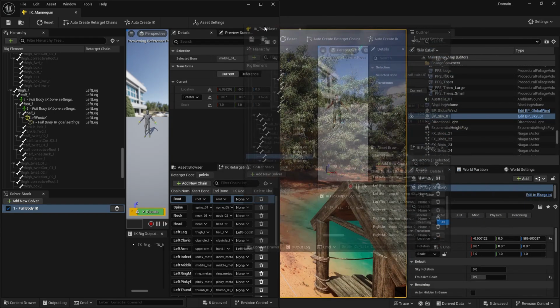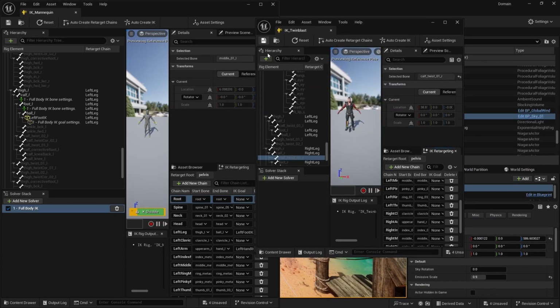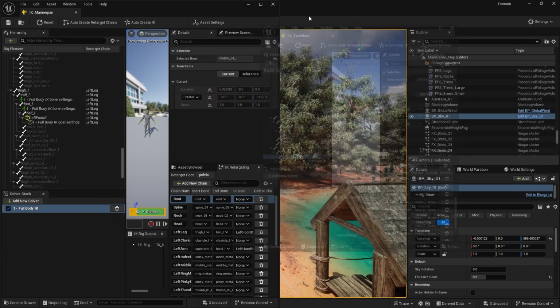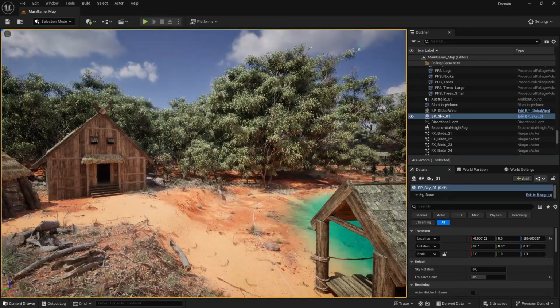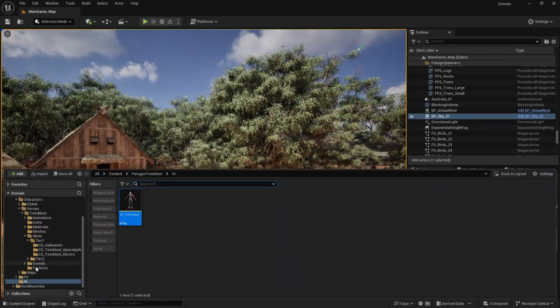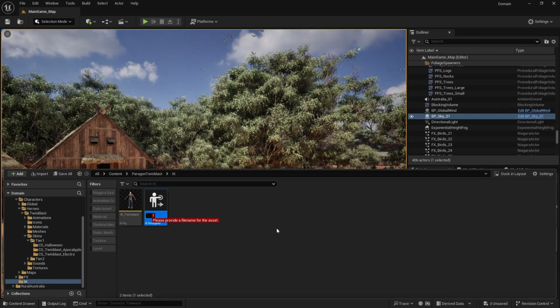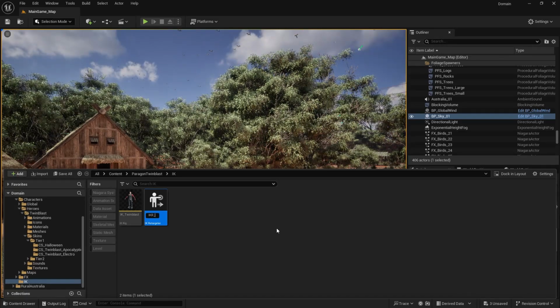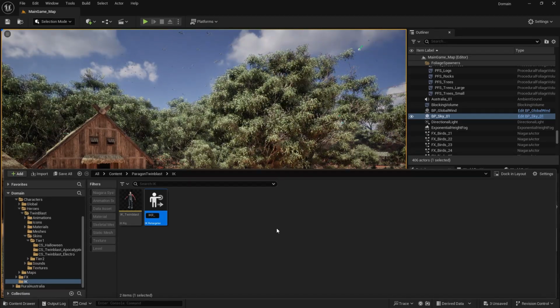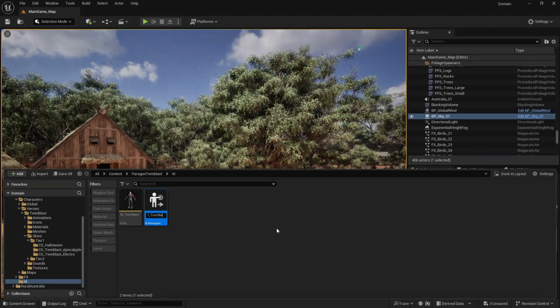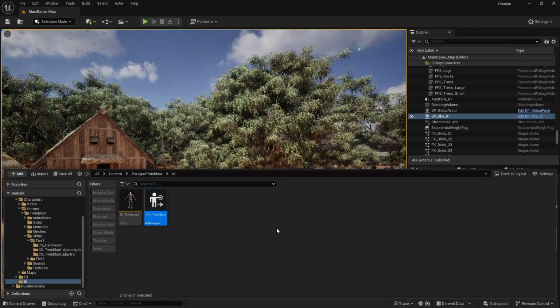Now I'll come back and then I can save this whole thing, and I can close this, and I'll close this one as well, and I'll come back right here, and in IK this time I'll create a new animation and I'll tell him IK retargeter. I'll call this IKR, meaning IK retargeter for twin blast, like that. And then I'll open this one.